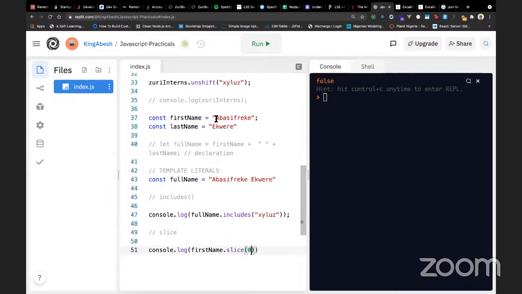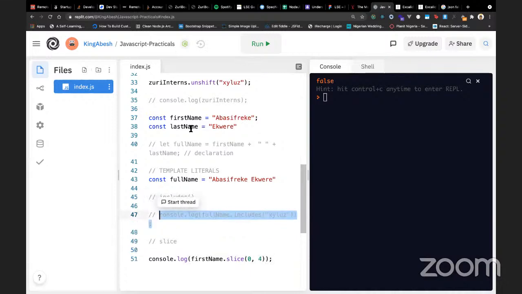First of all, you should know that in JavaScript, anything that can be iterated on, iterables, like arrays and strings, have indexes that start from 0. So A is index 0, B is index 1, the next is index 2, A is index 3, and so forth. If I start from 0 and end at, let's say, index 4, what do you expect to happen? Try to count from here.